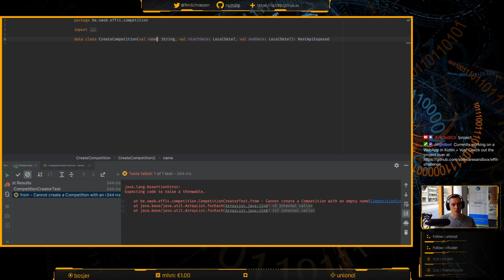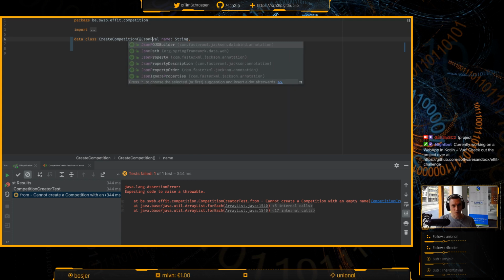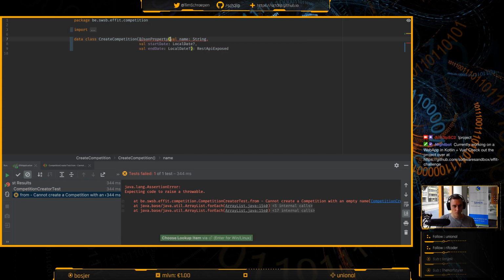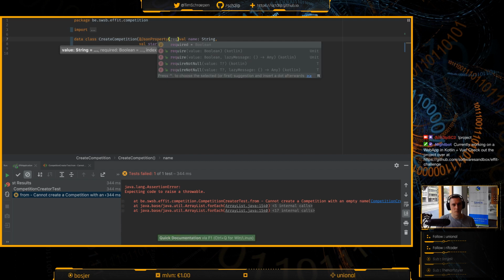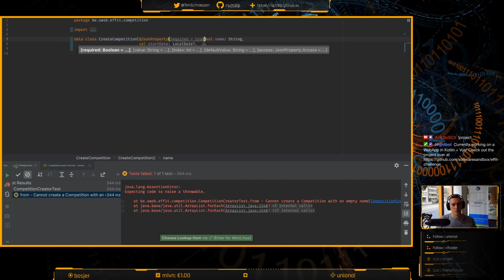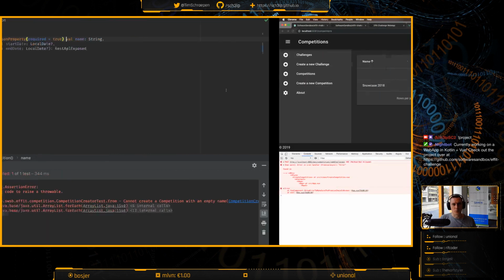Let's say I've got this create competition data class here, and you can annotate this name by saying JSON property or something, maybe. And then say required true, maybe that'll just work. I'm not sure though. Let's look that up real quick.